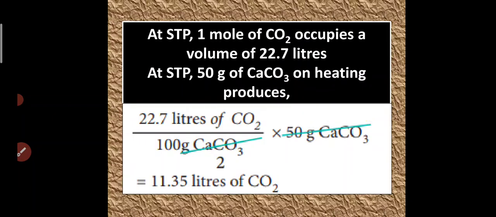Is it clear? Next, you have page number 15. If you see your textbook or PDF, whatever you have, page number 15, 16 and so on, we have so many problems solved already. So practice the problems one by one and please let me know if you have any doubts. The only trick you have to follow is: first half of the question in the numerator, next part of the question on the right hand side, and what is in our related equation on that side should be in the denominator. The only thing is you have to look for whether it is amount, mole or volume. Accordingly you have to do the calculation. Next we are moving on to limiting reagent.